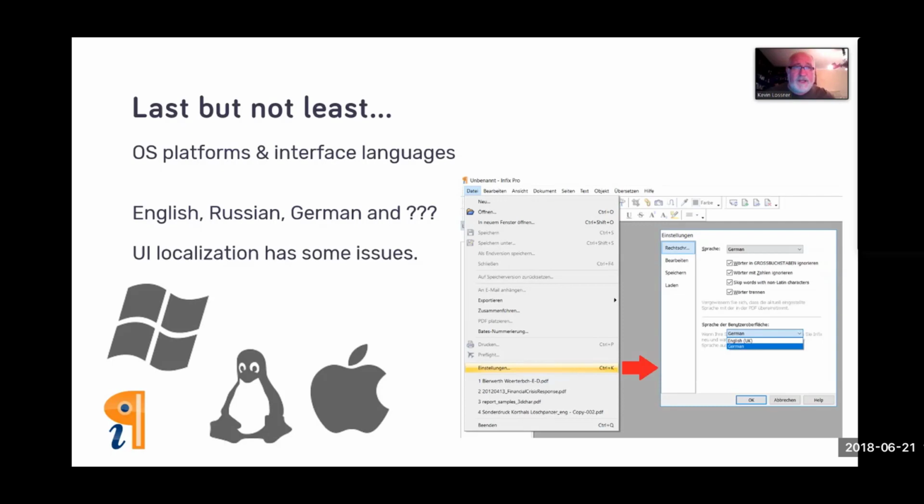These user interface languages, I think that needs a little bit of work with this program. And that's separate from the languages for spell checking, OCR, for example. Here, the program handles, I think, at least 15 languages. That has nothing to do with the user interface language. But this is an area where I find the program a little bit confusing, and I think there probably could be some development work to make it easier.